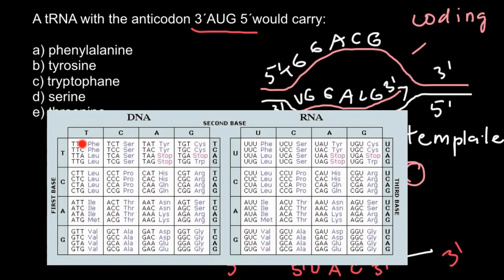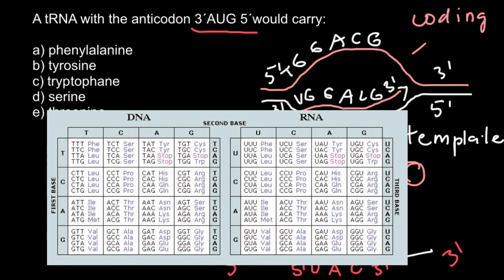As you remember, if this table represents the coding strand of the DNA, the coding sequence, then the RNA sequence would be the same. So let's check. For example, we have CCG. Here we have also CCG. CCA here, CCA here, CCC here, CCC here, CCT here, and CCU here. And this is the same because in messenger RNA, thymine is substituted with uracil. So as you see, the sequence in the DNA and RNA tables of codons is the same. So this table represents the coding strand of the DNA. So these are codons which we can find on the coding strand of the DNA.